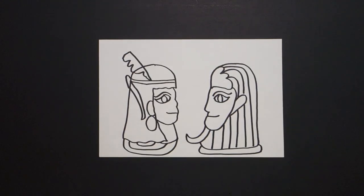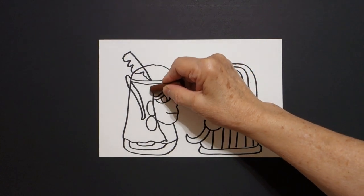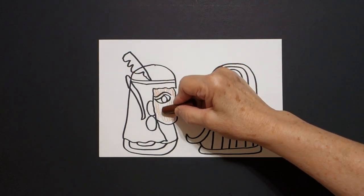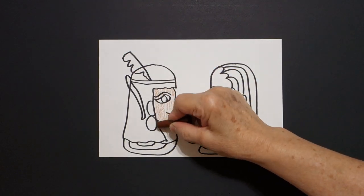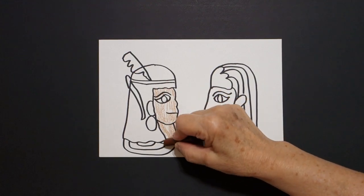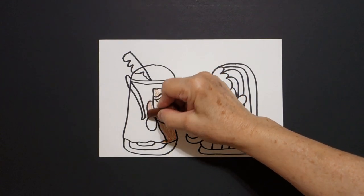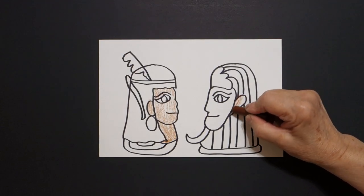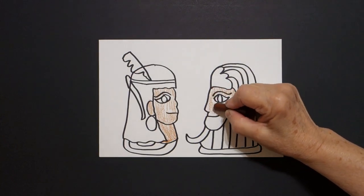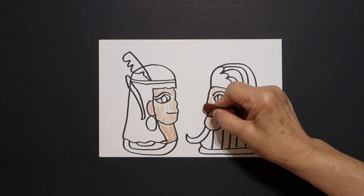Let's see how we're going to color this in. The first thing I'm going to do is take my brown and color in this space brown — not too dark, you don't want to color over your design. And then I'm going to color this space brown over here. Part of the reason is so that I can see what I'm doing, because sometimes there's too many details going on, it's hard to see. This space should also be brown. I jump over, and this space and this space should be brown.